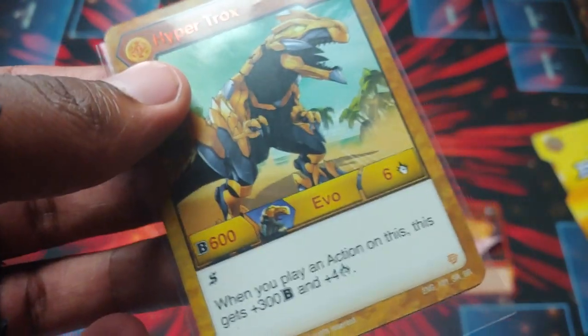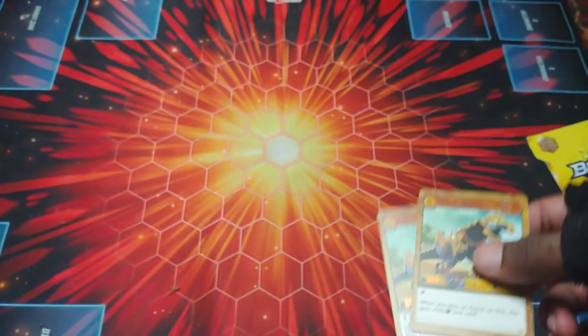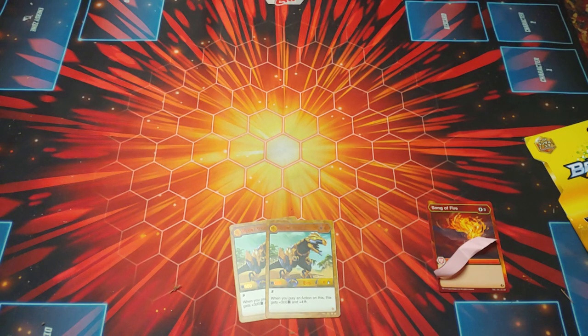So, you have a bunch of low-cost cards. You can make this thing a beast, especially if you combine this, have Pyrus in the deck, Song of Fire, which helps out with this. So, yeah, man, got 2 of them, because it's 2 costs. This is one of those types of Evos. It's definitely good to have 3.